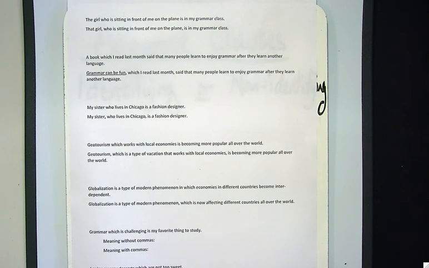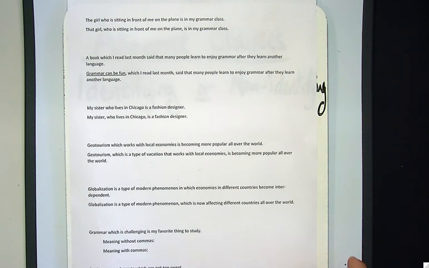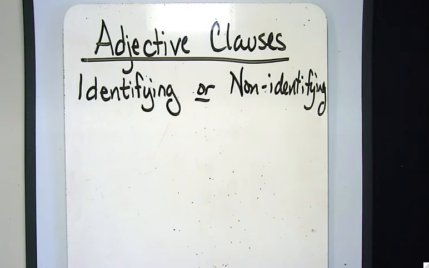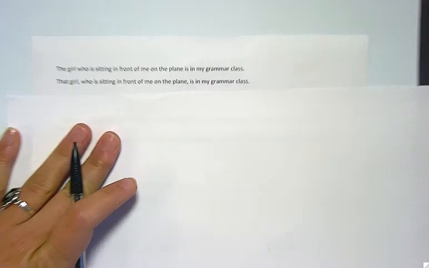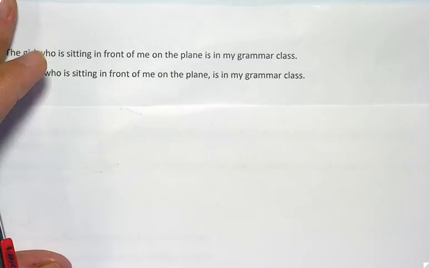To begin, you might want to look on the Canvas page in our adjective clause unit, and there is a handout that looks like this. It has a lot of example sentences on it. You might want to read it before you watch the video. You might want to pause right now and take a look at it, or print it out so that you can make notes on your own paper as you watch the video and follow along. So we're going to start by looking at a couple of example sentences from that handout.